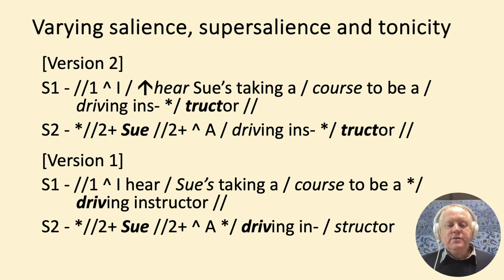So in version 2, here is now supersalient and Sue is non-salient, or as Halliday termed it, remiss. Instructor is now tonic in both moves instead of driving. These differences between these two versions are textual choices expressed as relative prominences of salience, supersalience, and tonicity. I will now go through these different choices in some more detail using Praat images to illustrate their analysis and then compare their discourse functions in the two versions.